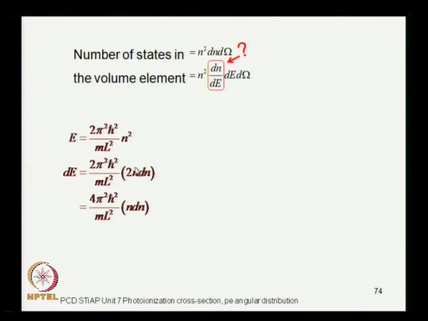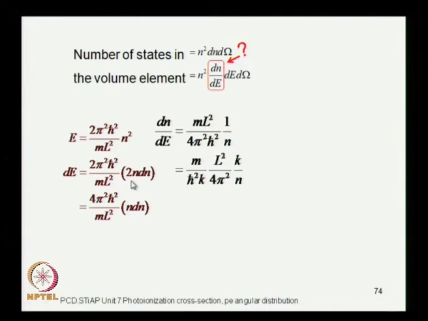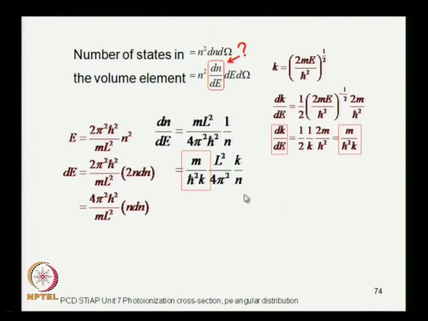So, this will be twice n dN coming from this n square, and now you have dN by dE which you get from this expression by turning this around. dN by dE goes as various constants, and then I have extracted the 1 over n. I have written it in terms of k over n, but then k is cancelled by this 1 over k over here, because this factor m over h cross k is given by dk over dE, because for a free electron this is the relation between k and energy. So, dk over dE for a free electron turns out to be m over h cross k.